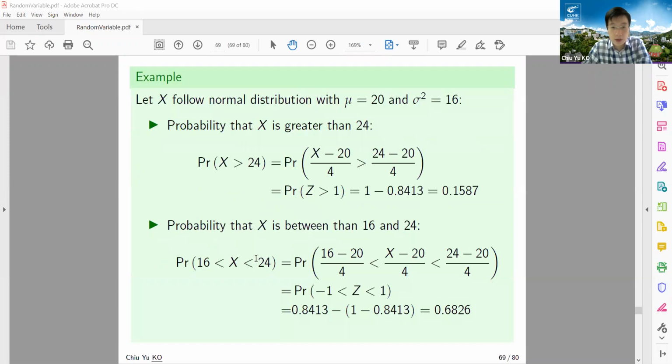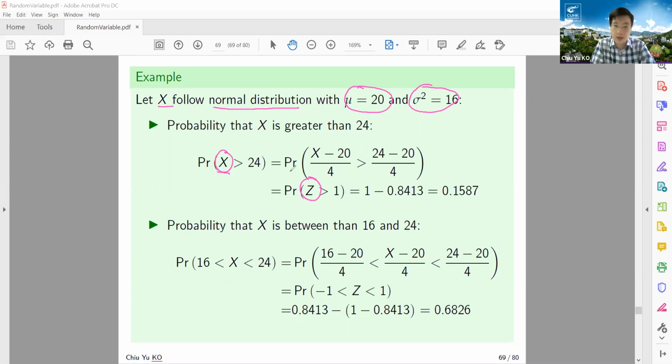Okay. So now we are going to look at this. Here I have x normal distribution with mean 20 and sigma square 16. As we said, the probability statement about x can be converted to z. So that's the idea. I'll just show the calculation. Of course, in Excel you can directly input all this and then you're done. We'll do it in Excel in a minute after we go over all this.